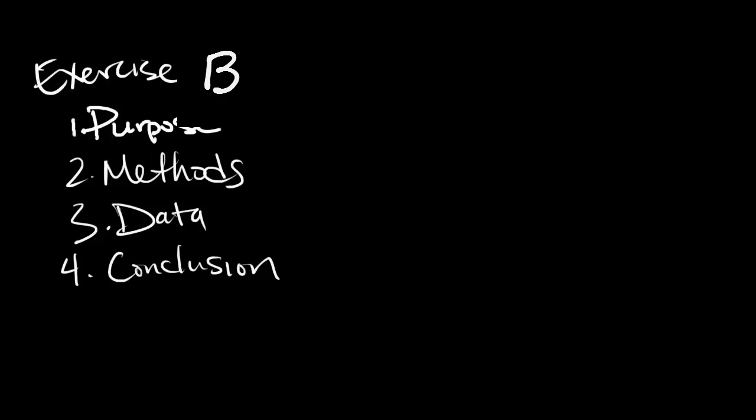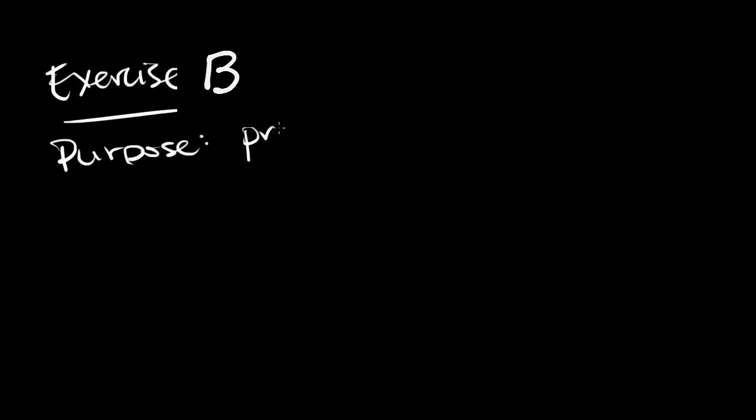Basically, the purpose is the why. Were the scientists trying to answer a question? Were they trying to purify something? The methods are how they went about getting an answer. What tests did they run? What chemicals did they add? Then the data. What results did they get from those tests? What can you see that might have stuck out to the scientists who originally ran them? Finally, understanding the data by knowing how they got it, what conclusions can you make about the purpose? Like I said earlier, this is a skill that has to be developed, and it has to be developed over time. So I'm going to walk you through the four steps for exercise B, but I want you to go through exercises A and E on your own. You'll notice for this exercise, it's outlined using the four steps. If you'd like to, pause the video and take a few minutes to read through.